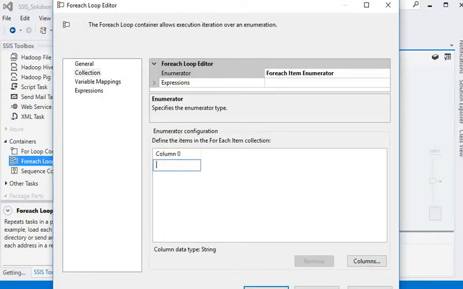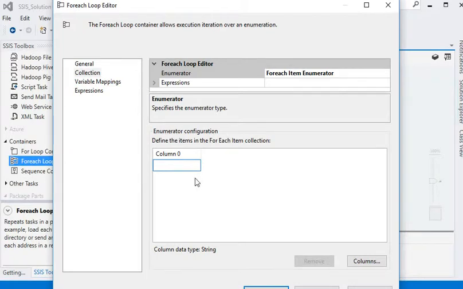Now after adding the column we can add the values. We can create a collection which is going to be used in the Foreach Loop Container, and it will be treated as a Foreach Item enumerator.